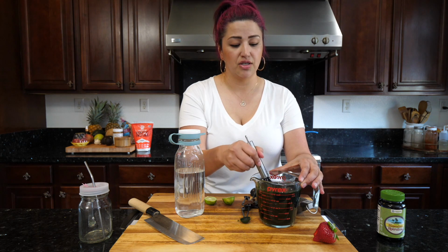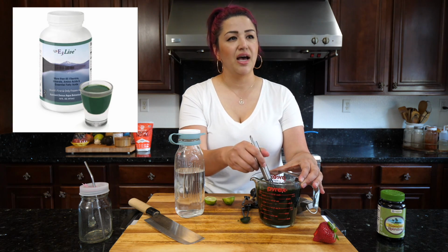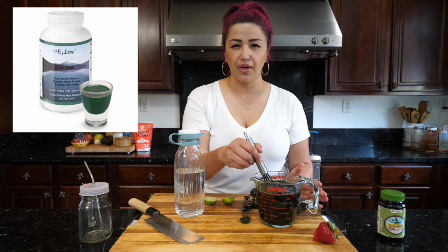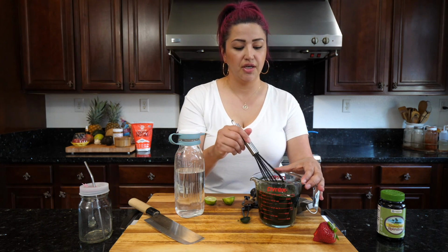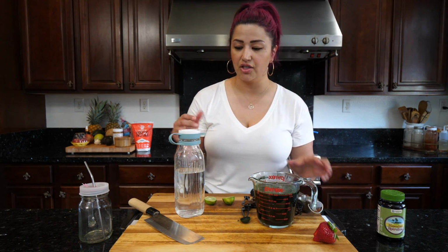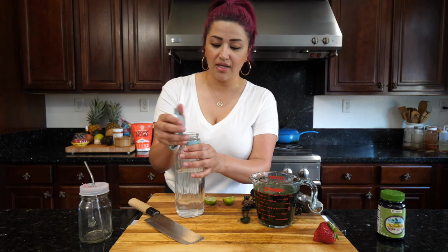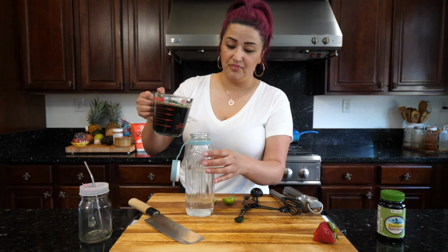There's another one that I started getting into. I think it's called L3 Live blue-green algae. They have it at Whole Foods in the freezer section and you have to be very careful on how you consume that, but it definitely helps a lot with brain function. And when I was learning a lot of things about my son and autism, I really did some research on how I was gonna help my son.